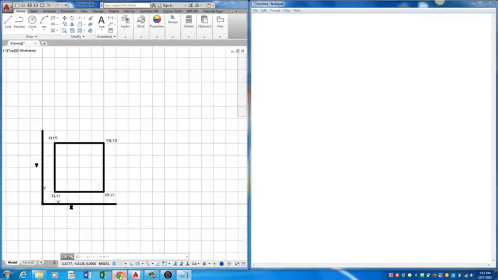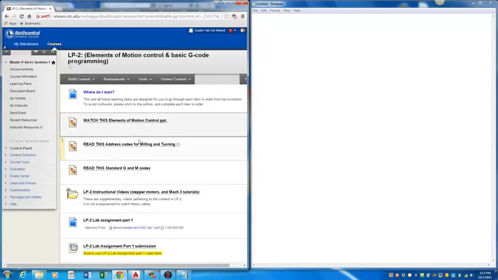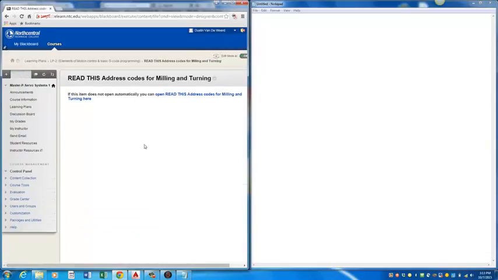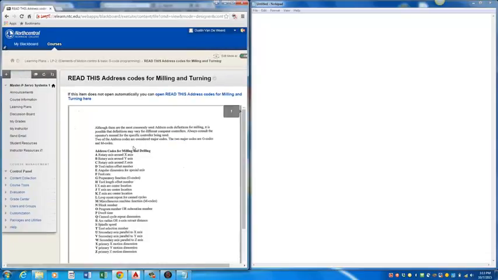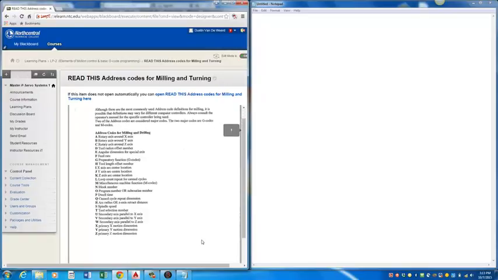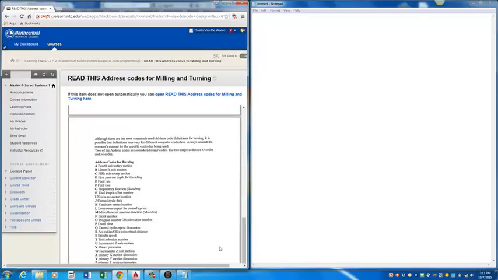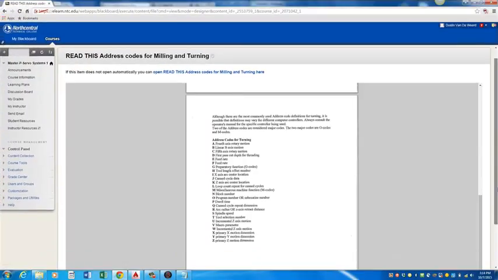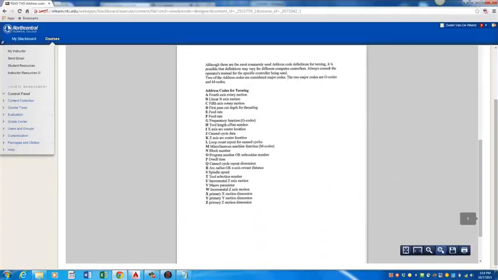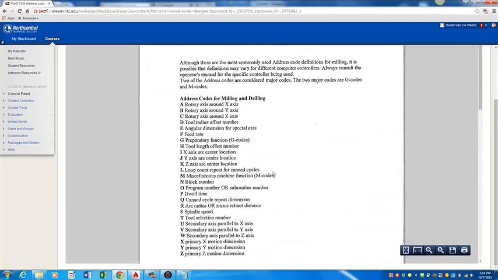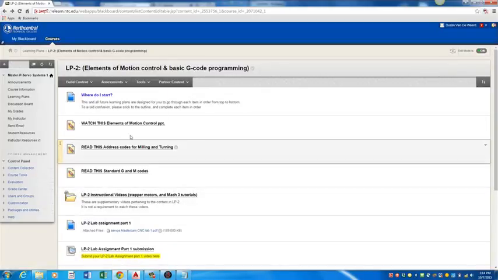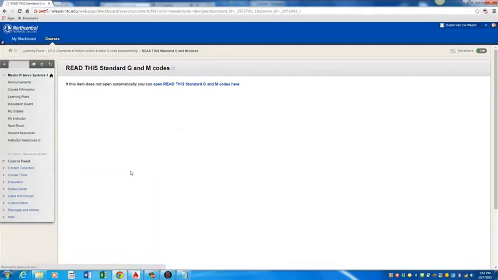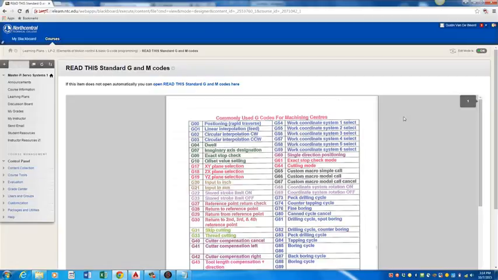Now on Blackboard, I give you address codes for milling and turning. Let's see if I can zoom in on this a little bit. Standard G and M codes, that's what we want.